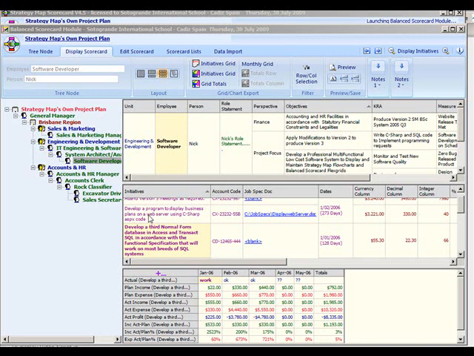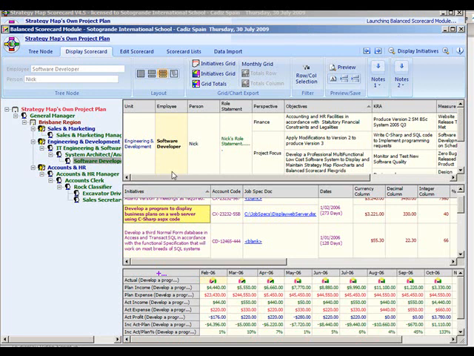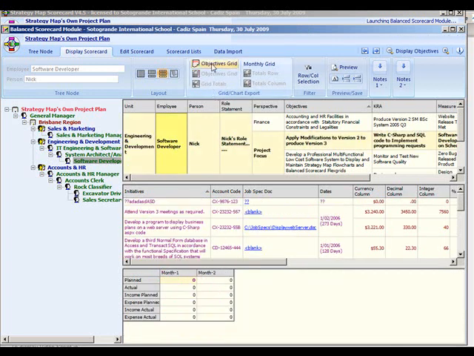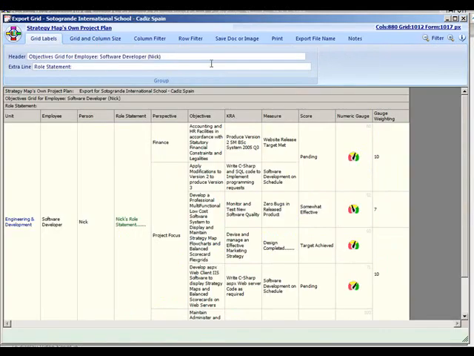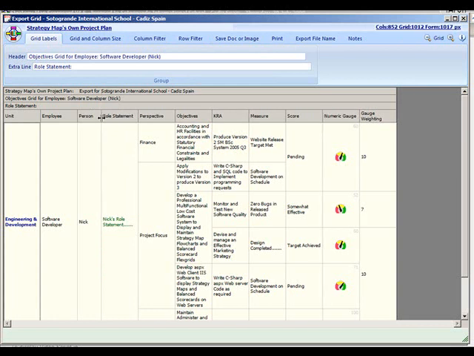When you want to print or export your strategy map grid, you can use the Export Grid facility. This takes a copy of your current grid and allows you to format it for exporting by filtering and adjusting the rows and columns. Screen areas. The screen has 7 active tabs, which allow you to adjust and export the grid in the way that you need. However, there are 5 changes that can be done to the grid by just using the mouse.